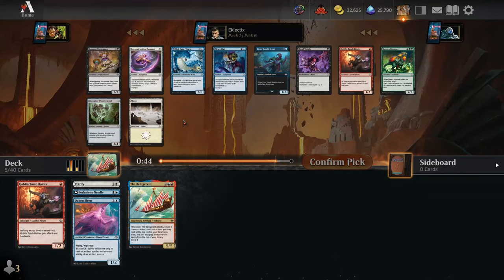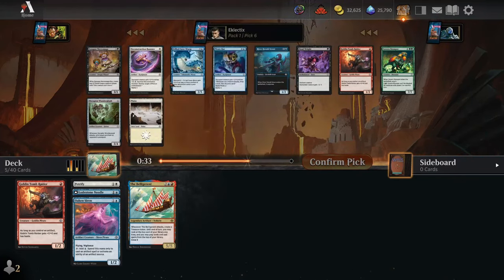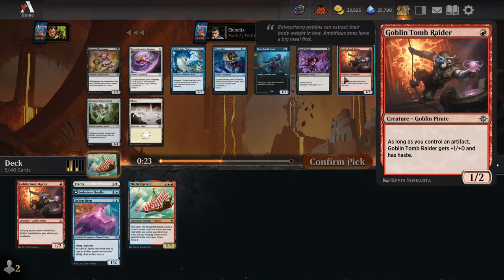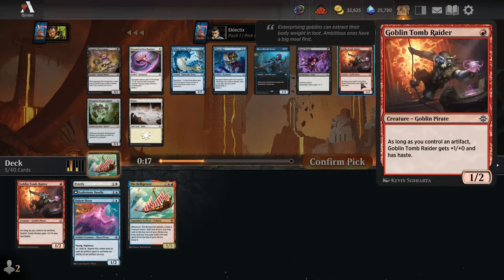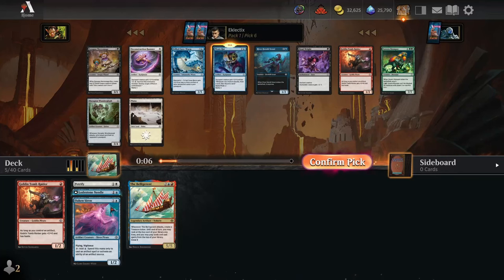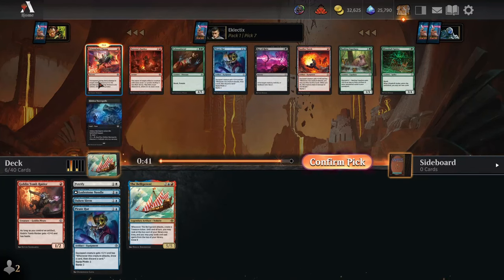Here's a dead weight. So yeah, no great passes here. Here's a pirate hat. That's passable. But it can be a thing. River Herald Scout is not a thing. Second Goblin Tomb Raider. I really don't want a second Goblin Tomb Raider because it's not really part of an awesome... This falls off very, very quickly. Yeah, the Goblin Tomb Raider. We can even take this out if we get better cards for it, but... I guess it's the pirate hat over here. All right, we'll take that.